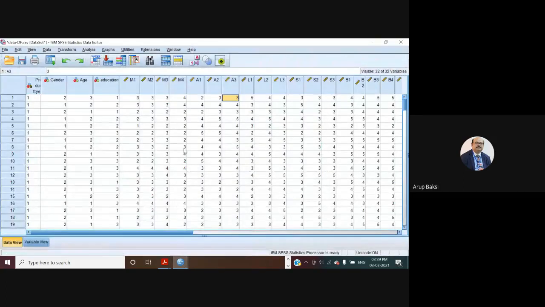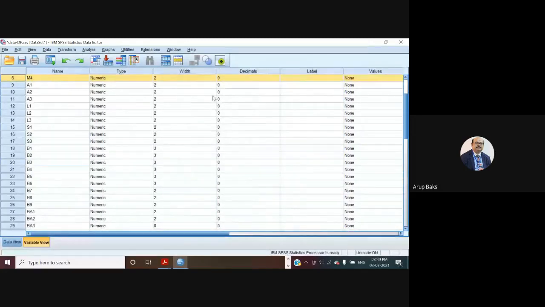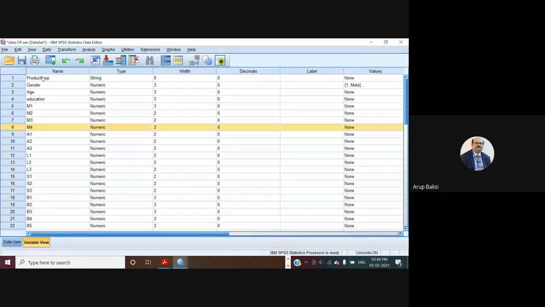Now, you see, these are the numeric data that we have collected. These are the scale data, as you can see. And if I come to the variable names over here, apart from the demographic factors, M1, M2, M3, these are the scale data.